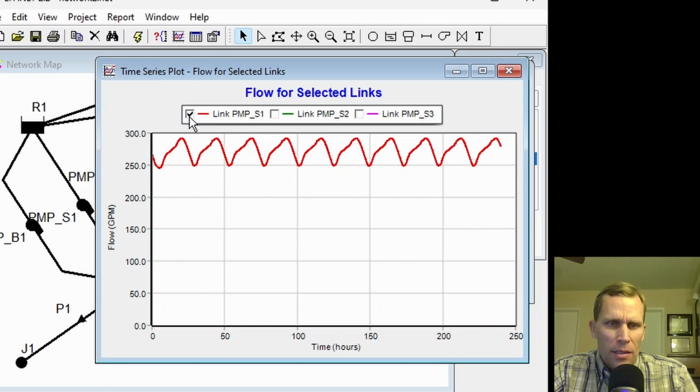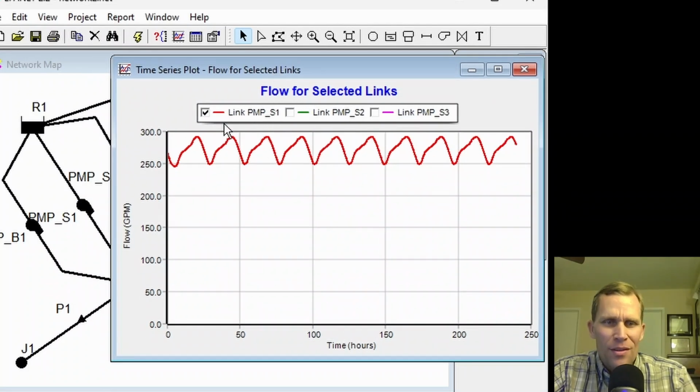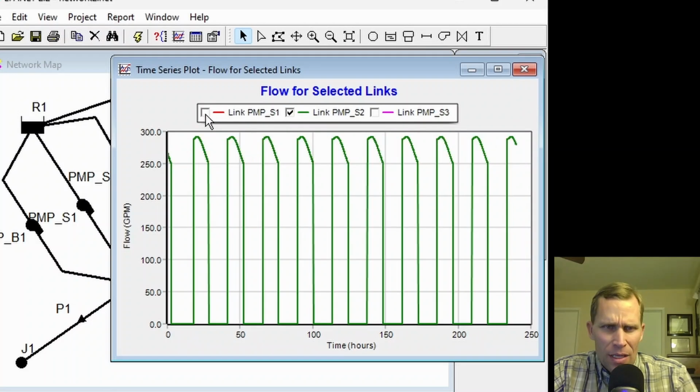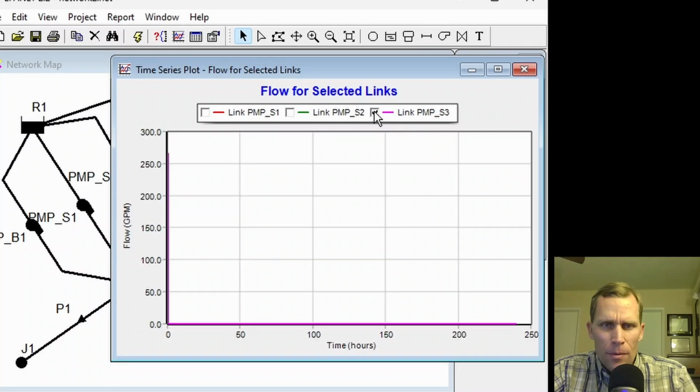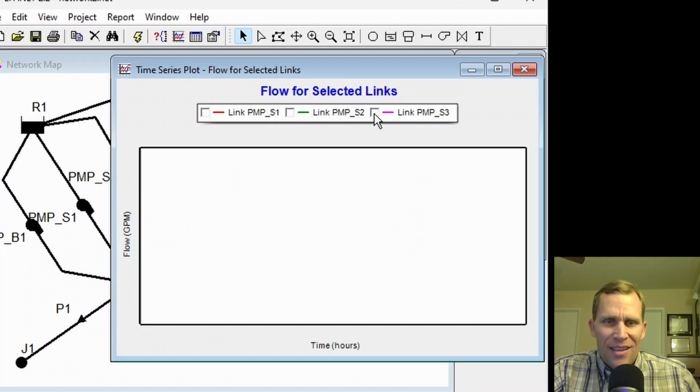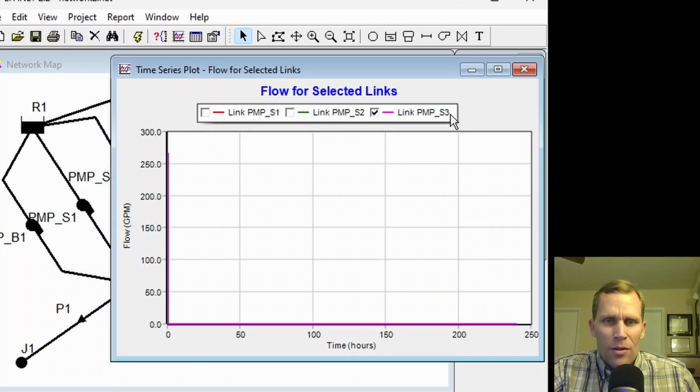So what it looks like is pump 1, this first small pump, is in red. This one's always on. And then the green is sometimes on and sometimes off. That's pump 2. And then the purple line is unfortunately always off. If we had higher demands, then we know that pump 3 was on standby for us and would be able to accommodate some additional flow. So what we see here is always on, sometimes on, and never on for my pumps 1, 2, and 3, the small pumps.